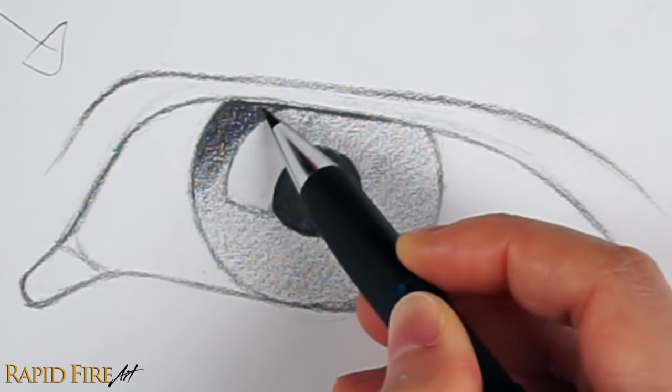Some small details you can add to the eyeball are subtle veins that creep in toward the iris. These should be drawn very lightly. If you make a mistake, you can easily fix it using a kneadable eraser by rolling it to a very fine point and dabbing the mistake away, instead of using a solid eraser to rub out an entire area. The veins are barely visible, and that's exactly what I'm going for to avoid the bloodshot look.